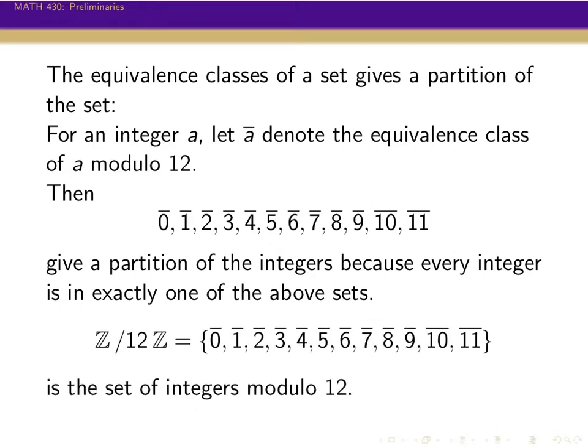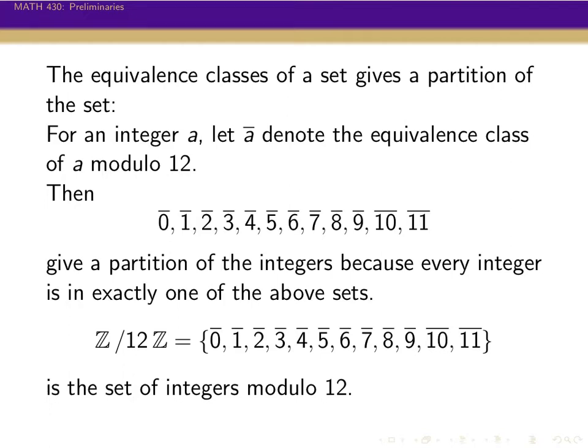And so this gives us a new set, which we're going to call the set of integers modulo 12. The notation for that is Z slash 12Z, which is just going to be this set of equivalence classes. And then what we saw before is that you actually can do the arithmetic on these equivalence classes, because modulo arithmetic plays well with each other. So if I take something in the equivalence class of 2 plus something in the equivalence class of 3, I'm going to end up with something in the equivalence class of 5.